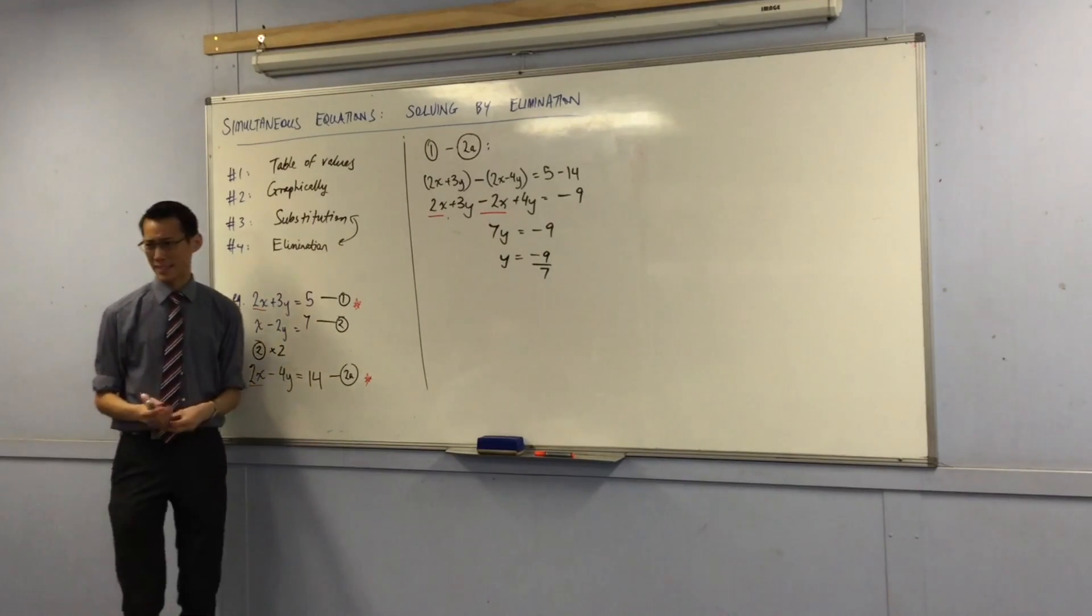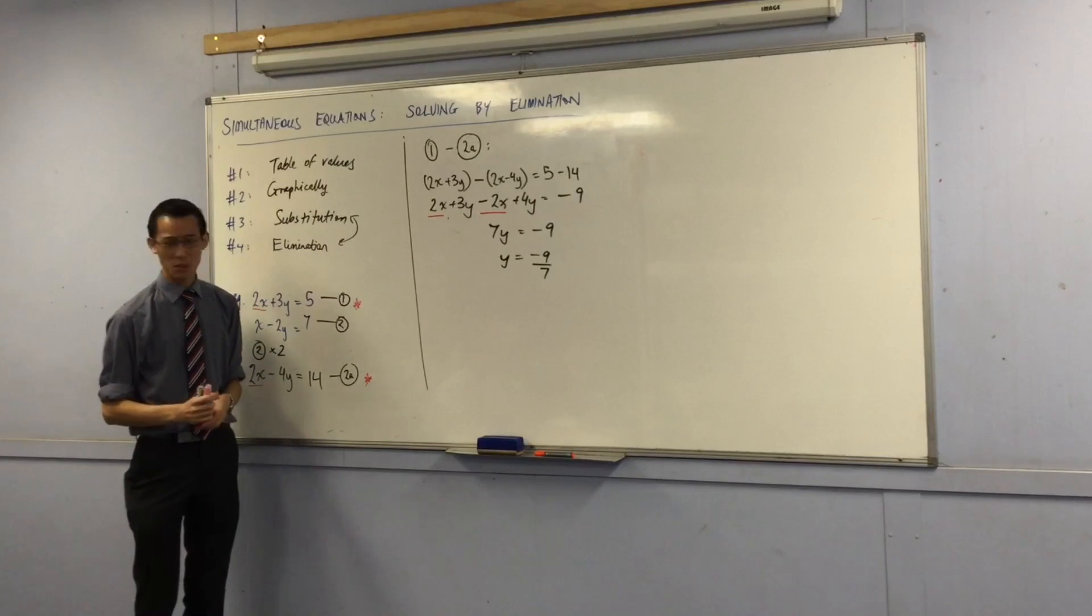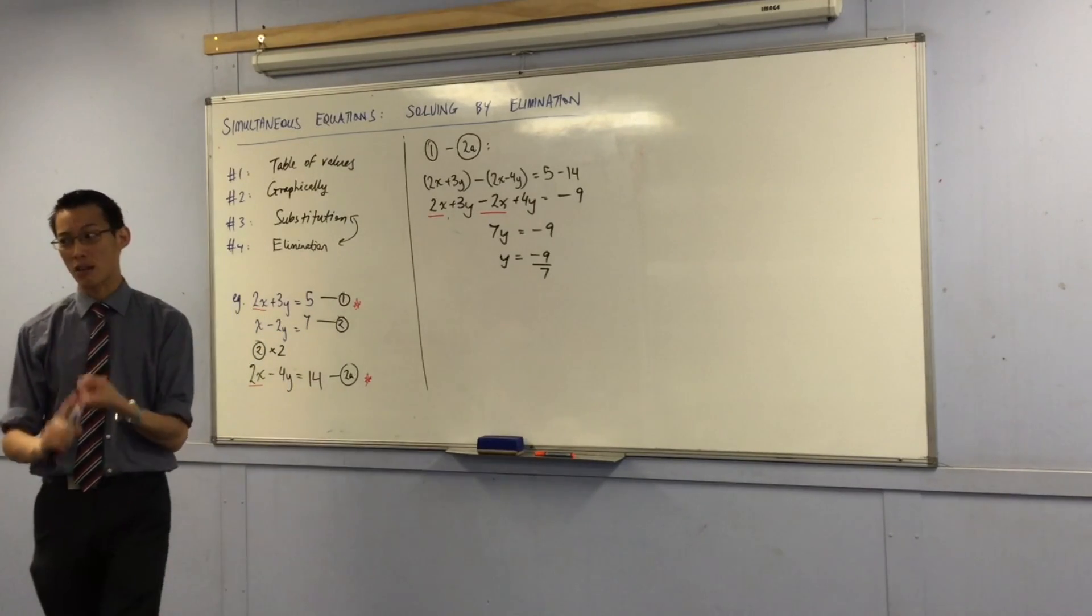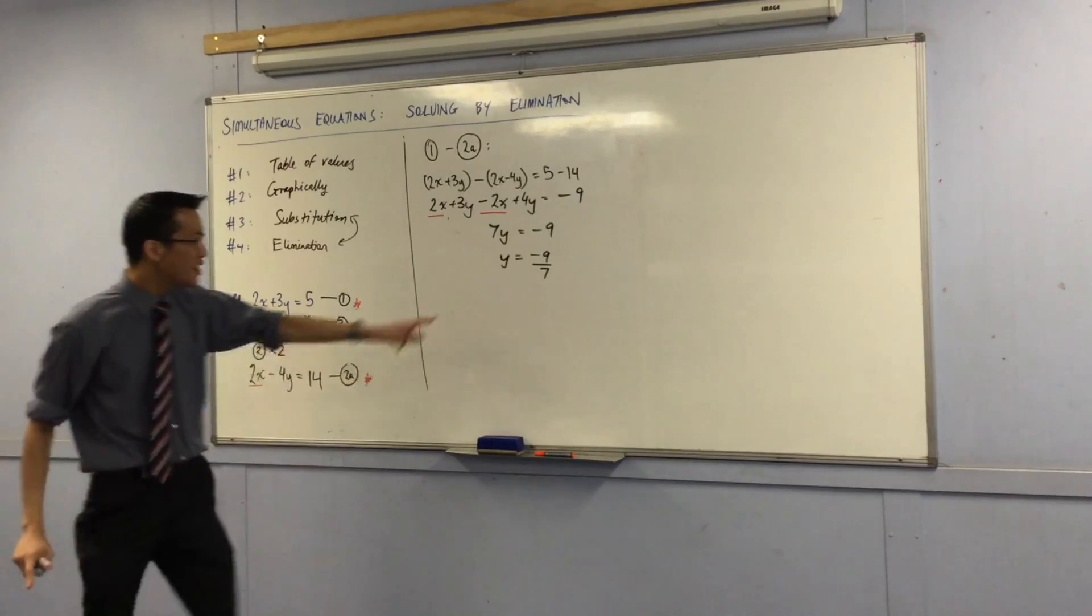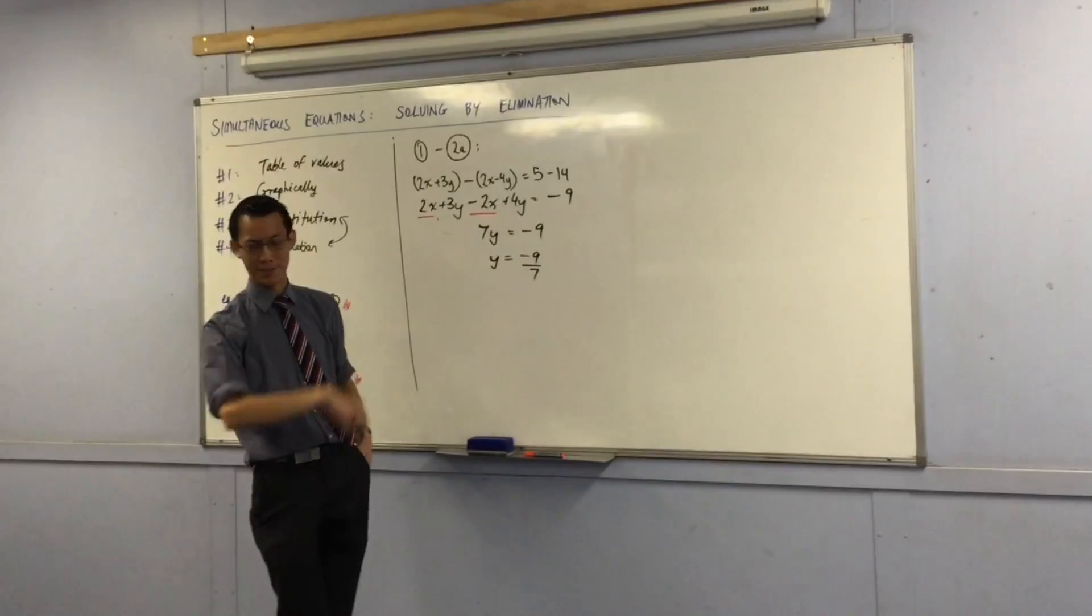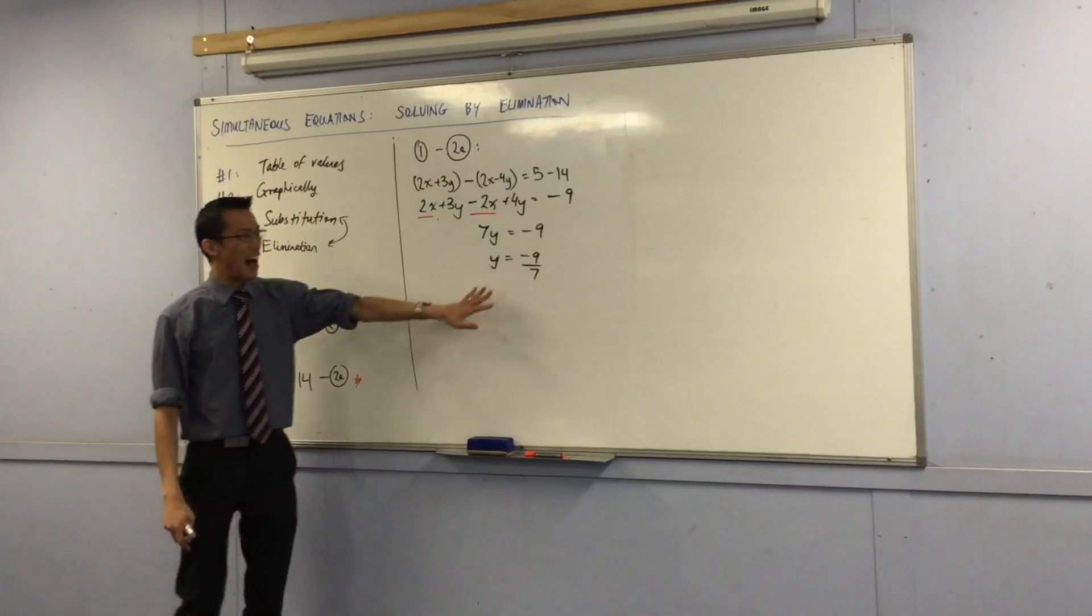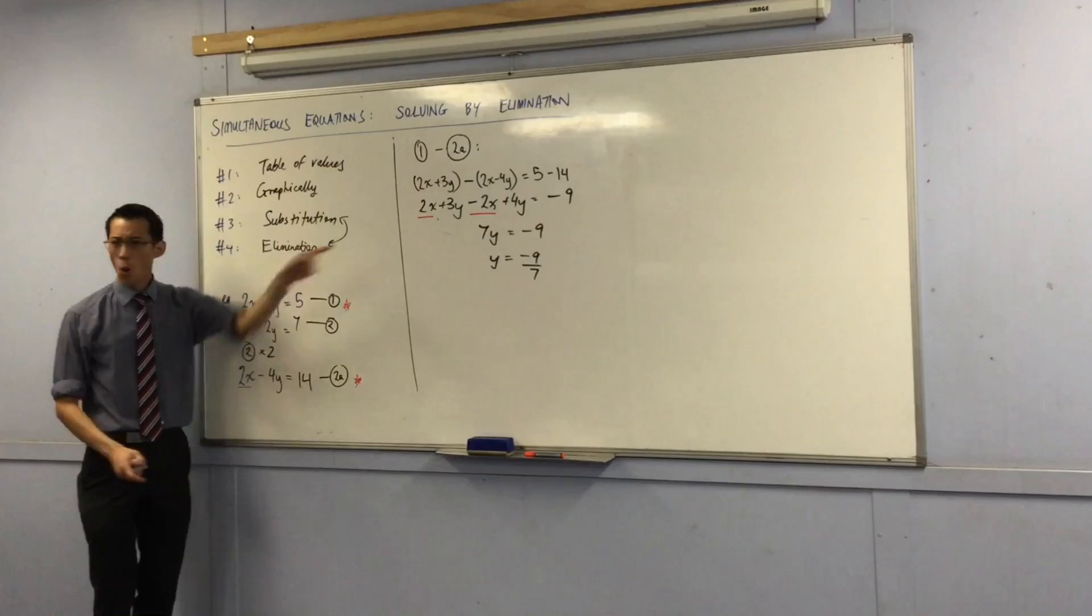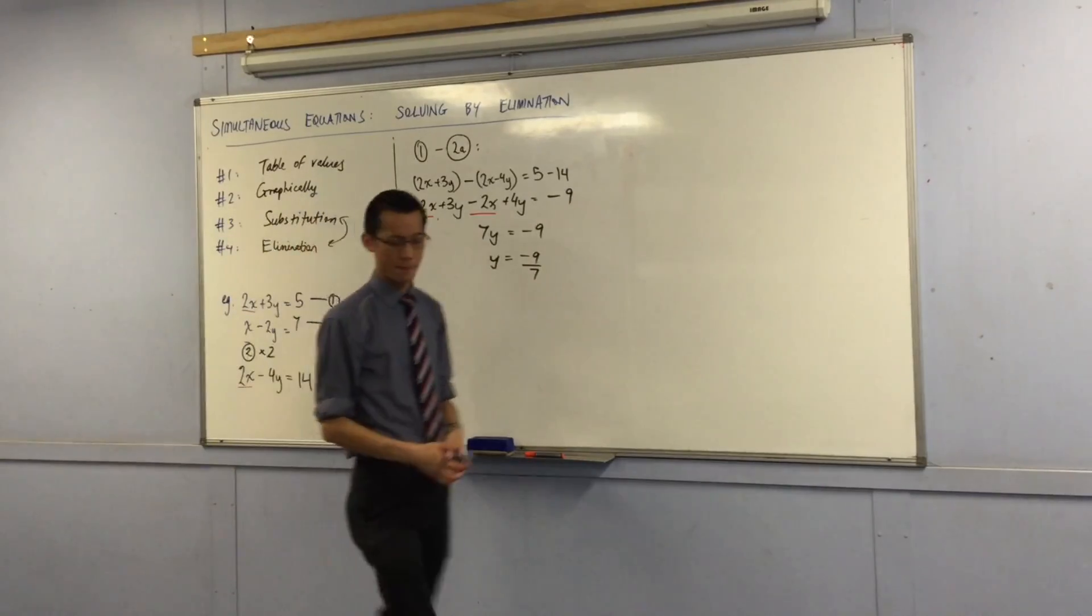Now, that looks a bit icky. You know, sometimes you get an answer and you're like, I expected something nice and neat and that looks gross. Okay, well, number one, this is why we don't rely on graphically solving things all the time because you would never guess that as your answer, right? You'd never read your table. Oh, that's exactly minus 9 sevenths, right? We will find out in a second if this actually matches up because we can substitute back inside. What would you like me to do with this? Because I'm not done yet, am I? Yeah.